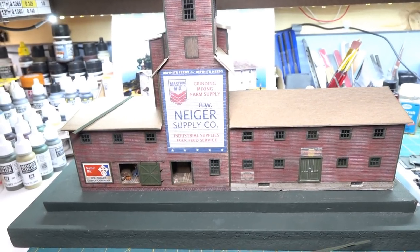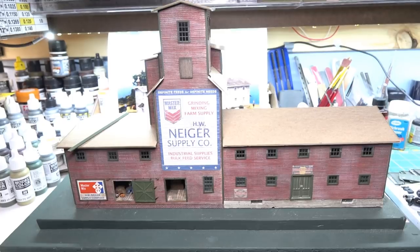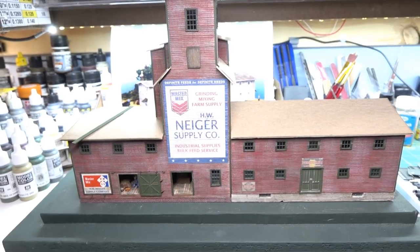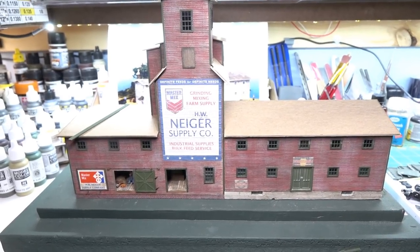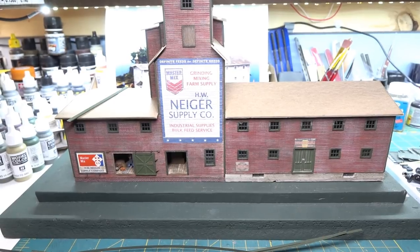So what I'm doing now is, you can see all the roofs are on. That one dormer is a little wonky, but oh well. It's just funny. Some things I do good, and some things I'm like, oh man, the darn dormer's not right. Anyway, so now we're trimming the roof.